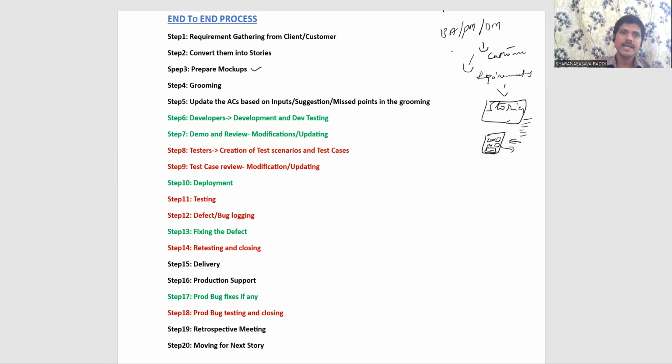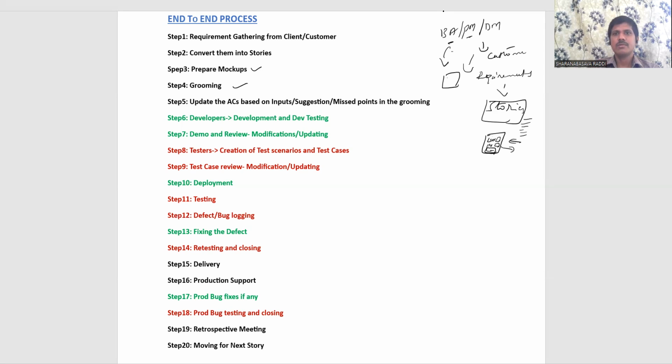Then step four is grooming. Grooming is what happens after gathering the requirements, converting them into stories, and preparing the mockups or design documents. The product manager, delivery manager or BA, business analyst, will explain the expectation of this story to the team.